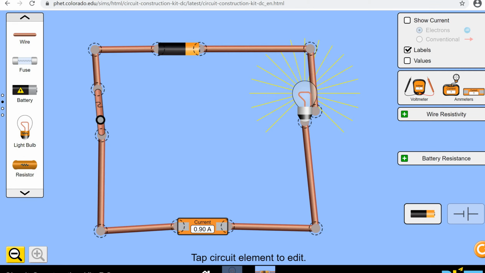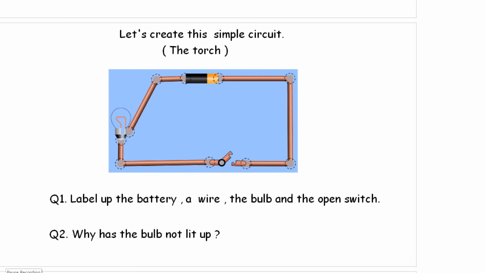Okay, so you just have a play with this and you can have a look down at all the other things that are available to you. Have a go. You know, this is 10-15 minutes just having a play with this construction kit. Now, using the PhET DC circuit internet construction kit, I'd like you to construct this circuit now, and on this diagram in your book, can you label up the battery?